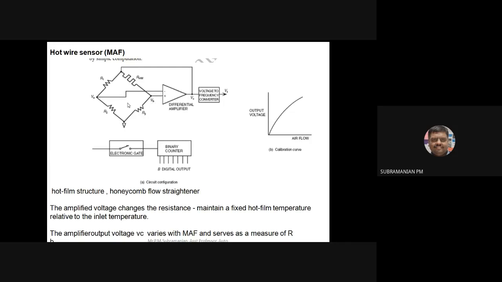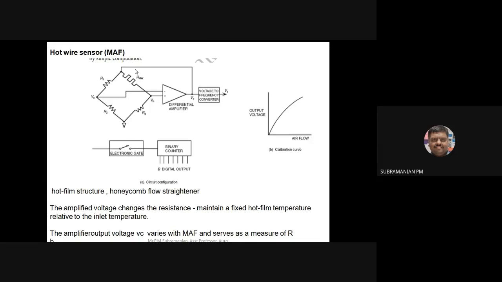Initially, the difference between VB and VA will be zero when it is balanced. Now, when air is going to pass over this resistor, there will be a voltage, not zero. And that voltage will be entering into the amplifier. Now, you understand carefully, that voltage will be entering into the amplifier. Amplifier will be amplifying the voltage, and that voltage will be input for my Wheatstone bridge. You're able to understand? The voltage required for functioning of this Wheatstone bridge, I'm going to get from the amplifier, okay? For the amplifier, the input voltage also I'm going to get from air only. Whenever air is going to flow, a voltage will be developed, and that will be entering into the amplifier, and I'll be sending the voltage to operate this.